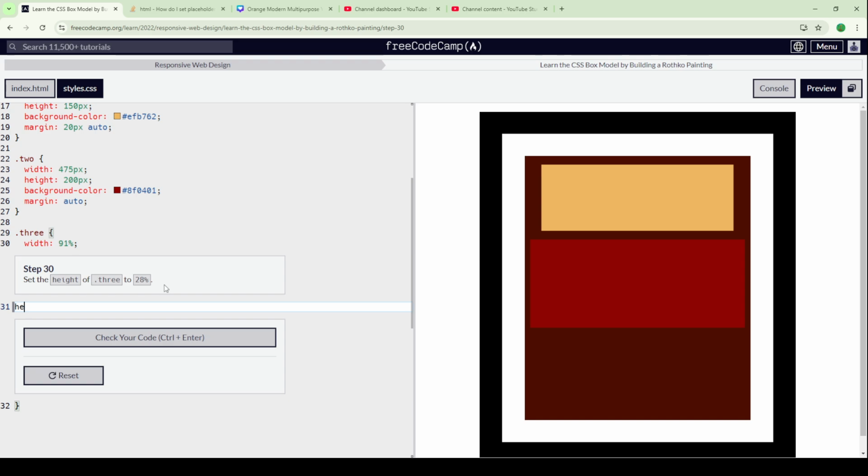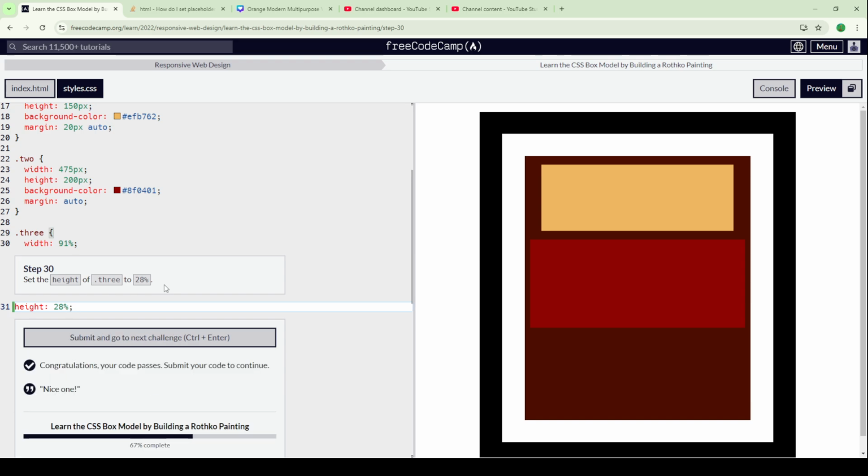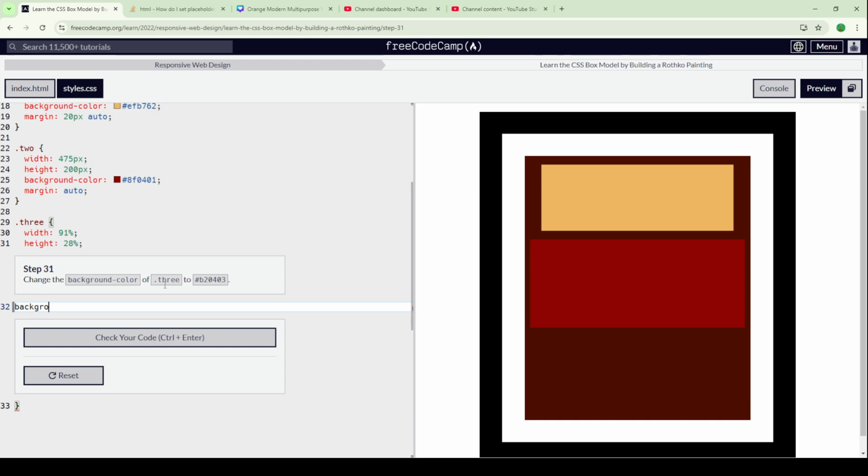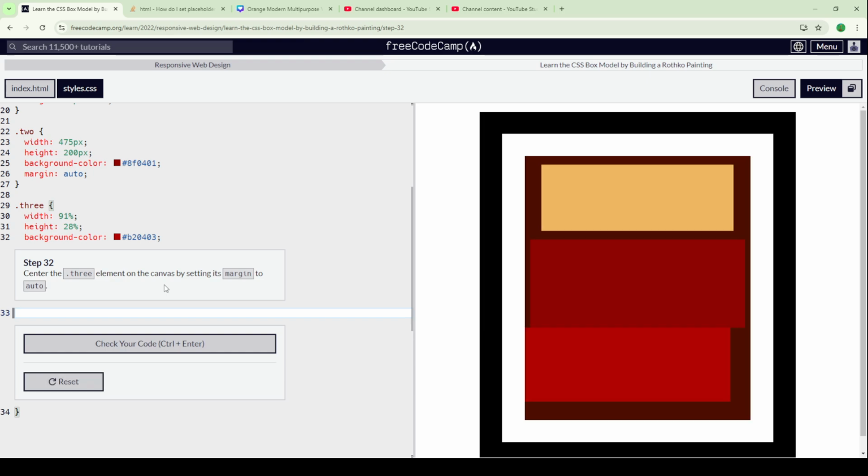Height would be 20%. Background-color B20403. Center the .three element on the canvas. Margin is set to auto.